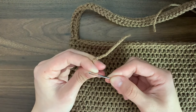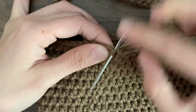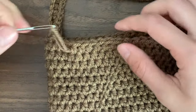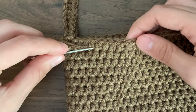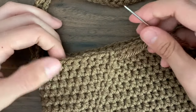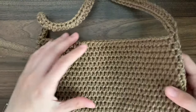Here is how I like to sew in my loose ends. Take this loose end and thread it through our needle, then pull it down to where we can go under our stitches. Then we'll go through our stitches, just a few of them. Then turn back around, skip a stitch, and go under those same stitches. Then go back again, skip one, and go under those same stitches. Then we can just cut off the excess yarn. We're going to do that to all of the other loose ends.